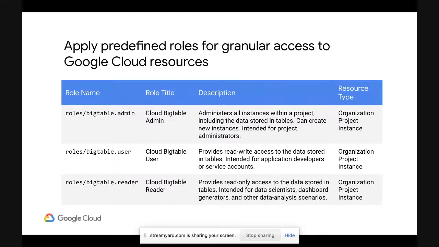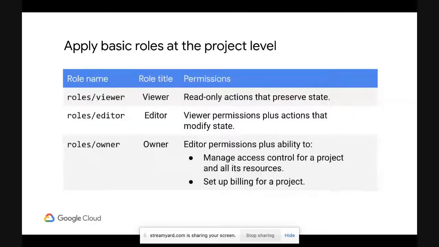And you can also grant multiple roles to the same user. So you might have somebody who's got Cloud Bigtable reader, so that you want them just to read data from Bigtable, but you can give them BigQuery admin, for example, so they are responsible to do more on another resource. So for that identity, I can give them multiple predefined roles for different resources if I want to, depending on my use case and what that user's role is in my organization.